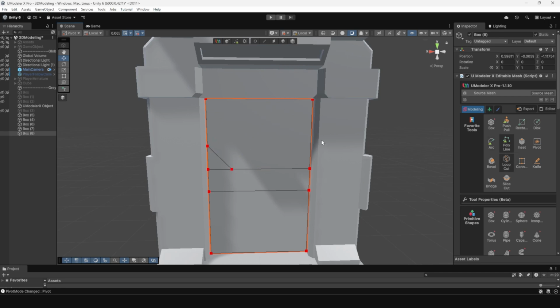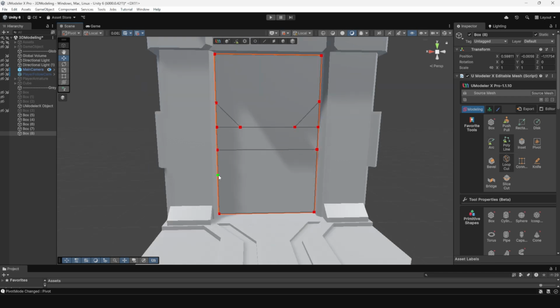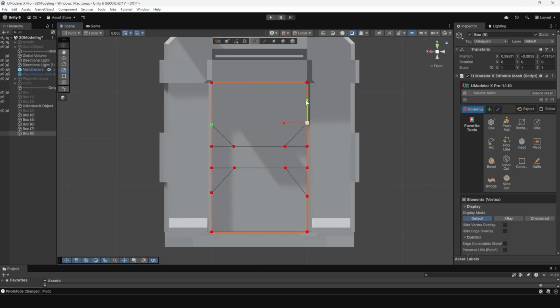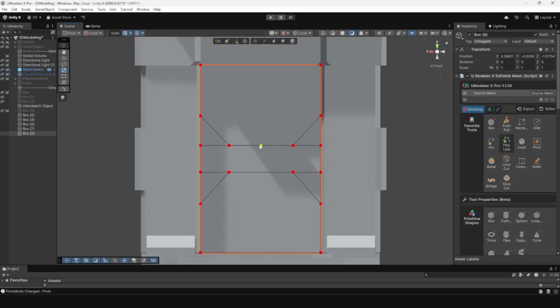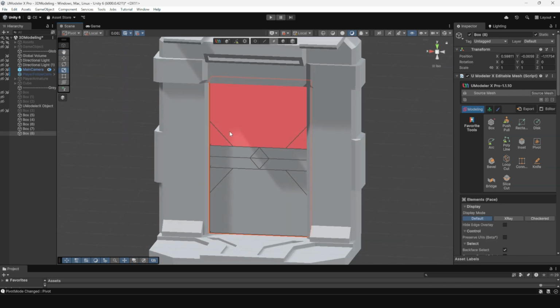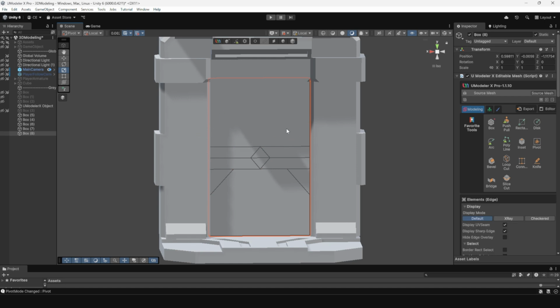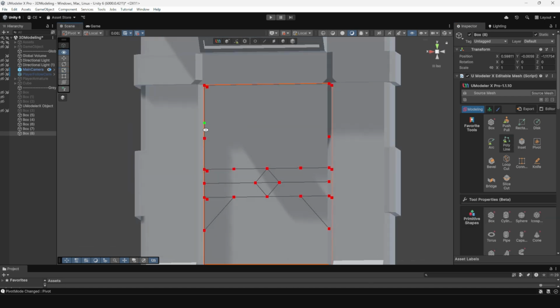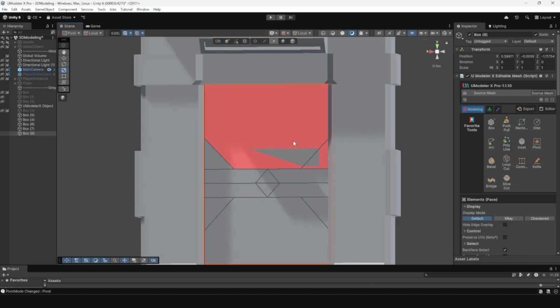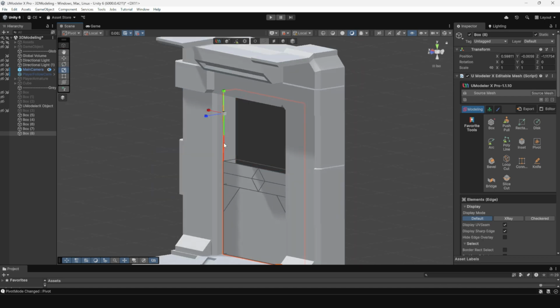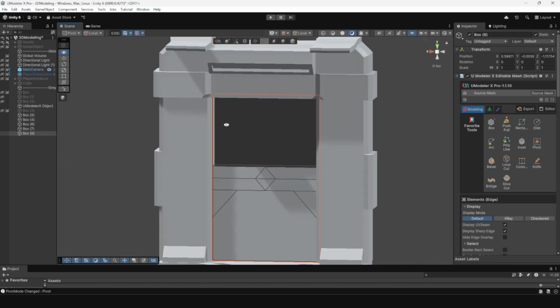And so again, I just want to make sure that I'm using the polyline tool and then adding some of those nice edges, those angles, because sci-fi elements typically always have nice little cool angles there. So I definitely wanted to incorporate that into this door. Now, what you don't see here is I'm already thinking about, how is this door going to open? Is it one single door or is it multiple pieces?